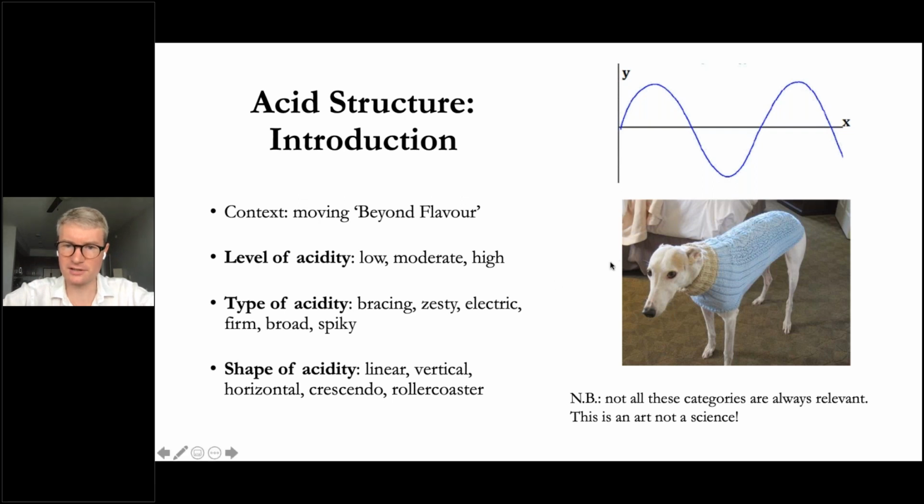Gianluca has bracing, like the Chenin Blanc, very good. Stanislav has piercing, attacking. Yes, Stanislav seems to be getting at the fact that it's kind of an aggressive acidity in some way. Maria has electric, Kathleen has zesty, Lydia has firm or broad, Kathleen has prickly, and Luciana is another vote for zesty. Good. Yeah, I love all of those ones.